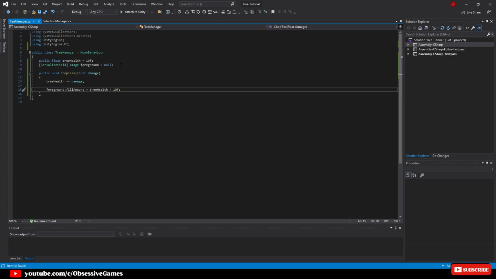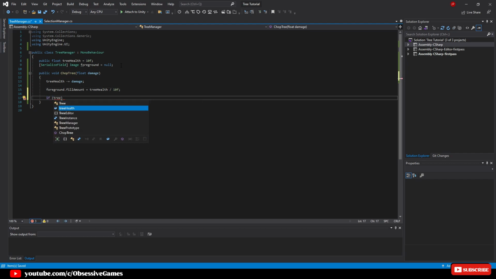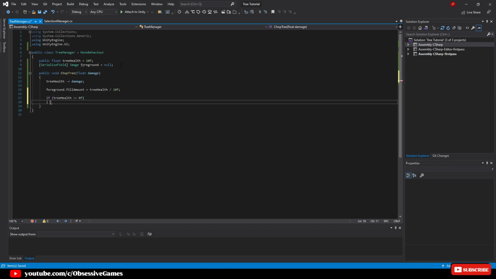Now that the method is reducing the tree health and also updating the visuals, once the health value has reached 0 or lower, we want to destroy the game object. This can be done in a lot of different ways: you can do a coroutine where you play an animation of a log falling first, or you can have the tree have more physics to it by actually falling with gravity and more. But for this exercise, we will destroy the tree once it has got to 0 health or less. For this, we just write if treeHealth is less than or equal to 0f, then Destroy(gameObject).